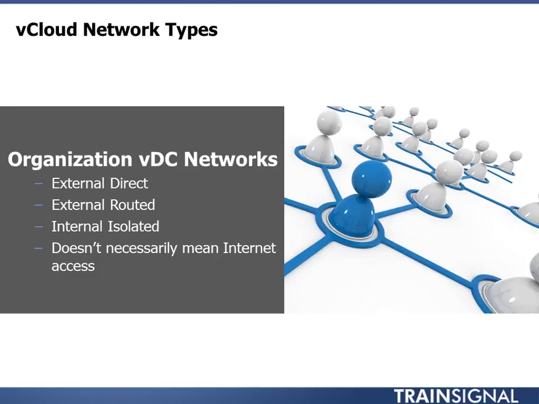Now, org VDC networks, as we're going to call them, are pretty much limited to 3 different types. You've got external direct, external routed, and internal isolated. Now, I find that the use of the word external can sometimes cause confusion because we already talked about an external network. So now we have an external org VDC network. That's kind of confusing. So the real reason for that is anything with the word external for an org VDC network means it's talking to the external network. That's it. Org network talks to external network. So we call it an external org network. And I'll show you some examples and we'll go over these 3 different types.